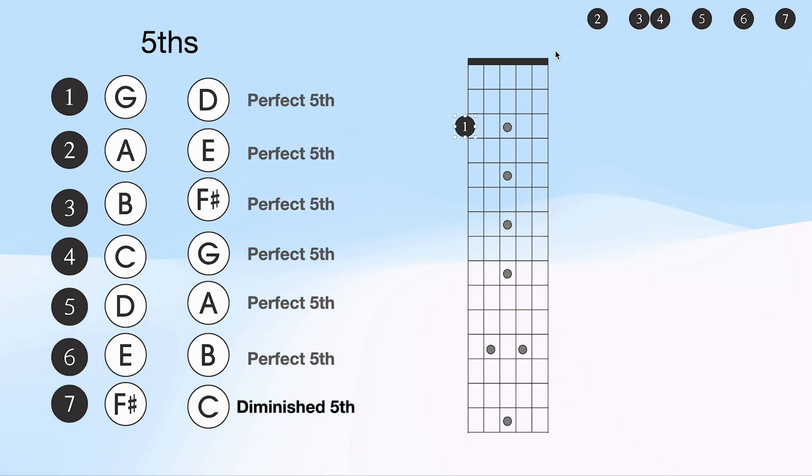We can create a scale one, two. And I started on G just like the example is here, but I'm using scale degrees. One, two, three, that's whole, whole. Four is half. Five is whole. Six is whole. Seven is whole. And then the one would be half. So this is a major scale on a single string.